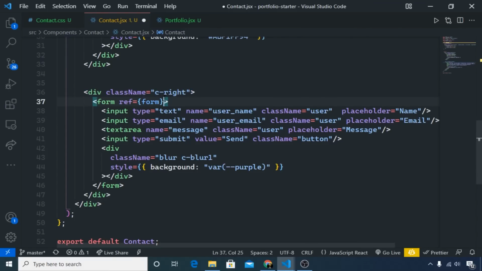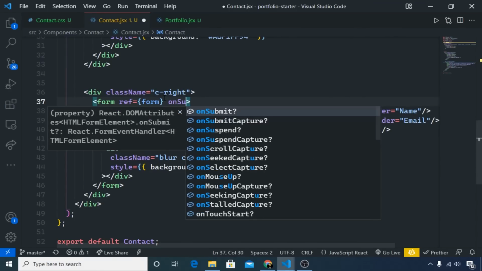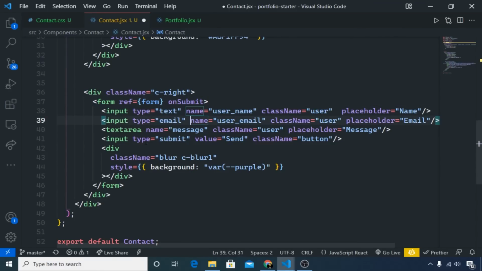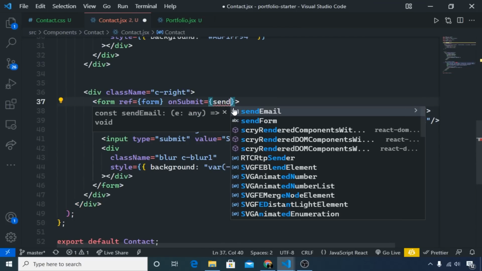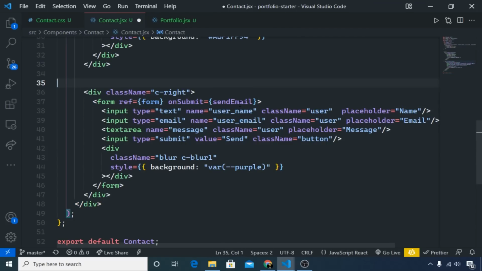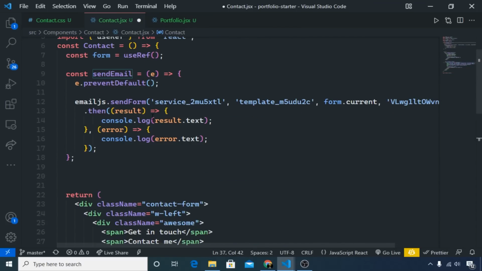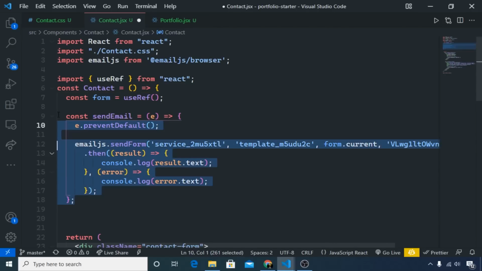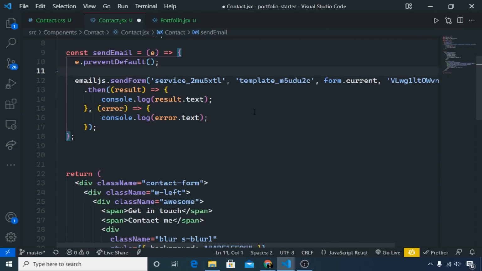Then I will say onSubmit, just like this, because here I have an input of type submit. Whenever someone submits, there will be a function call, and that function will be sendEmail. This sendEmail function we have just here. So I think you got the point.